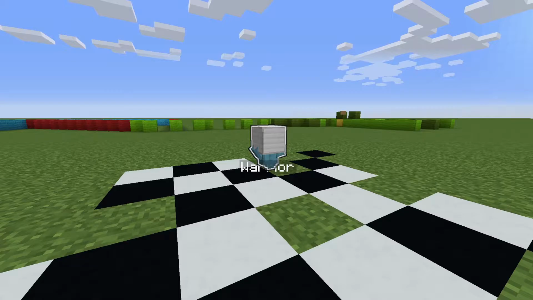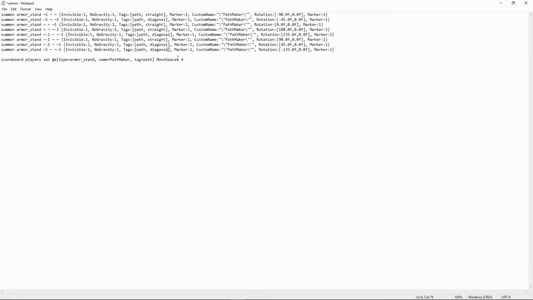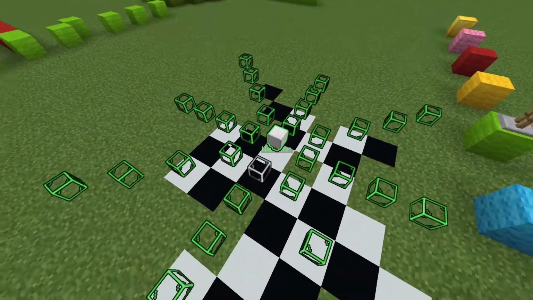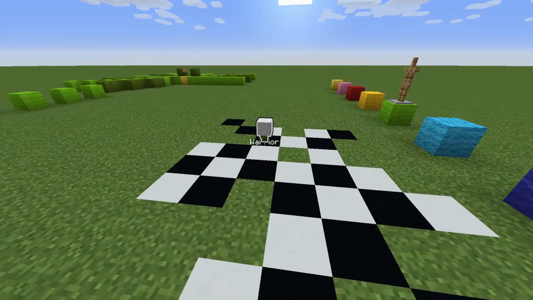And now I added a new piece, the Warrior. Ta-da! Woo! However, he doesn't seem to be able to move. There we go, I guess that was the problem. I don't know why that would do anything though. Anyway, here's his moveset. Very basic, nothing too special, but that's all he's supposed to be.